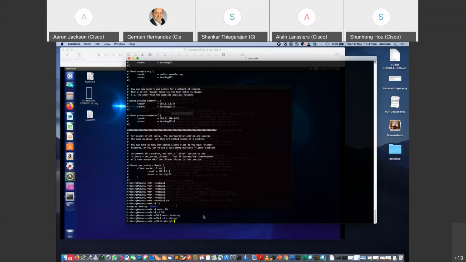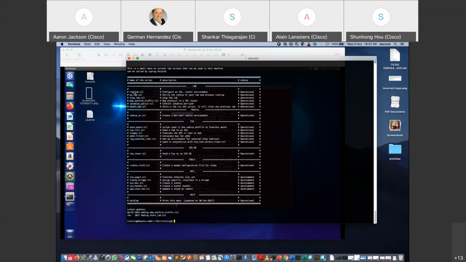If I don't remember, I can do help lab. It's part of the script I wrote before. And here you see config lab is there. My lab is just to display what is already known for my lab. If you want to stop a lab, or start a lab, you use this command. Those are specific scripts to map.